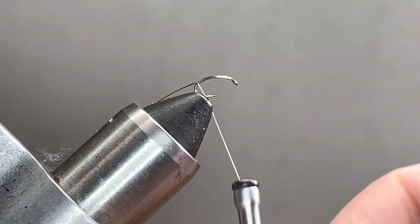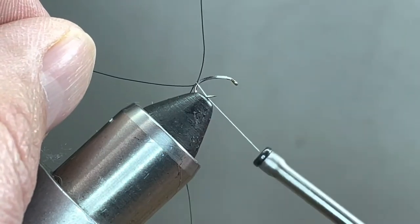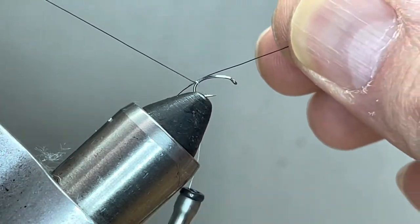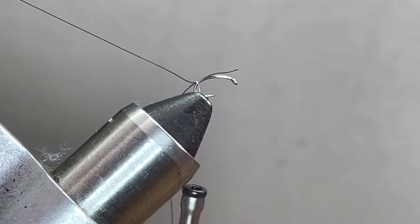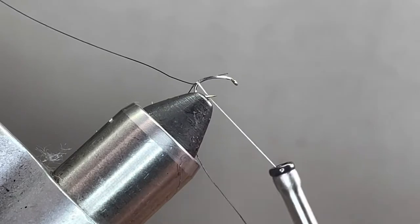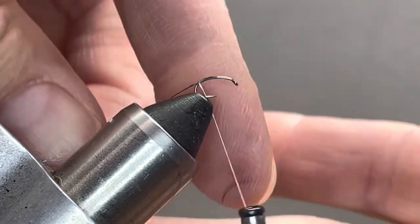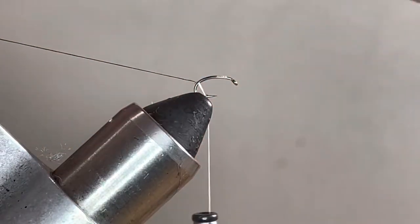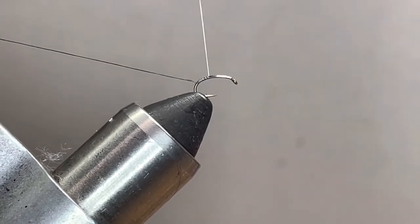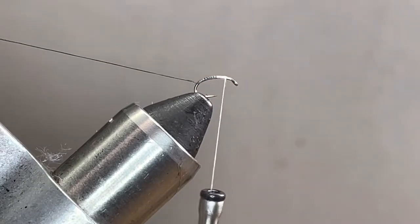But to tie in the rib, if it's wire, you can just start at the back and put one turn in, pinch in both directions, and just pull the wire until it slides and meets up with where you originally started your thread. So I'm going to take that out because we don't need both. It'll just get in the way. So I'm going to clip this to the back to get it out of my way. Next, what I want to do is just wrap forward. If you don't want to add a rib, don't color it and all that, and just leave white underbody.